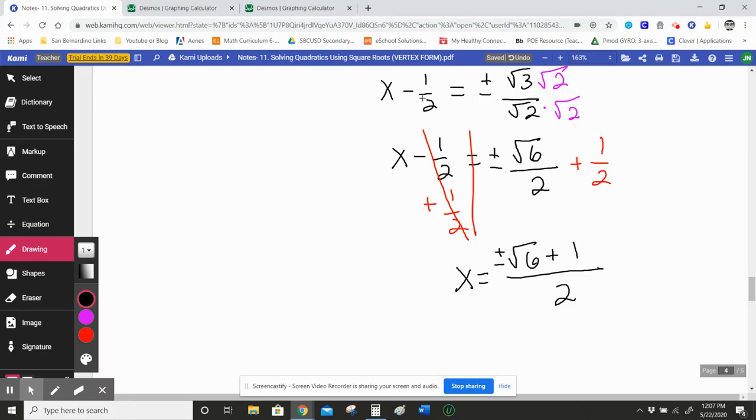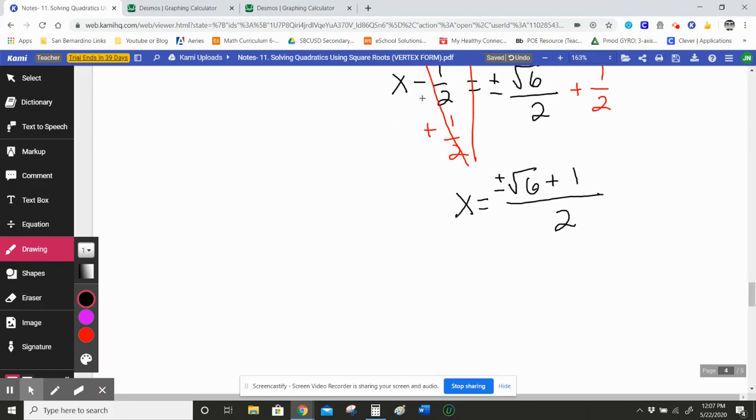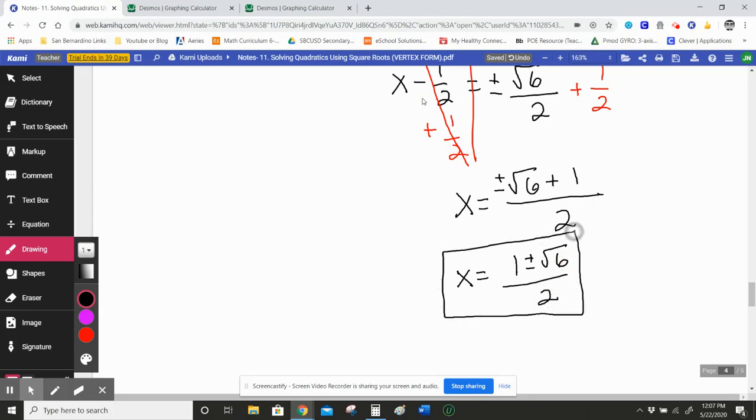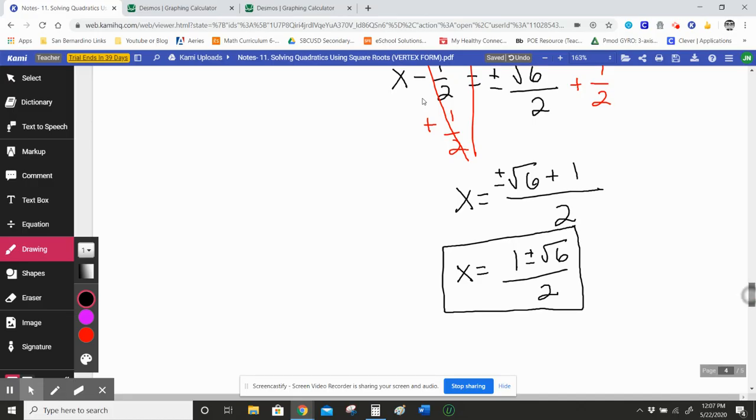Now, because I don't like the way that it looks right now, if it looks kind of funky, I'm going to go ahead and just switch the order using the commutative property. I'm going to put the 1 in the front and the square root of 6 on the back. So I'm going to write 1 plus or minus square root of 6 all divided by 2. Same answer, except that it's backwards on top. Okay, so these are my two answers. And I will count that as 100% correct in any math book.